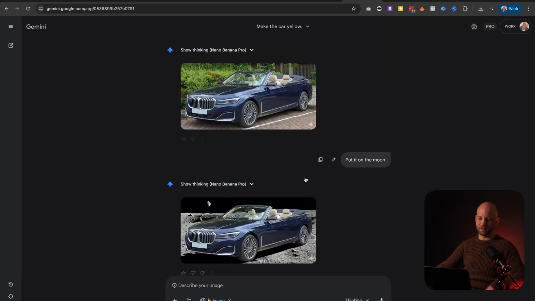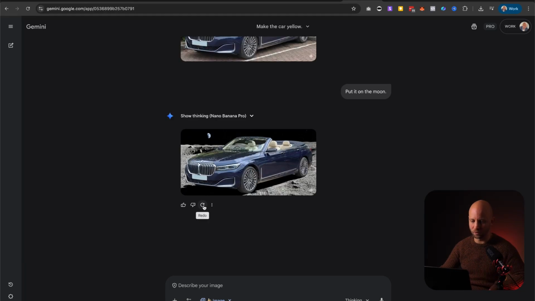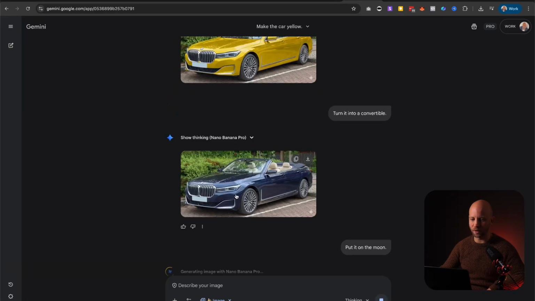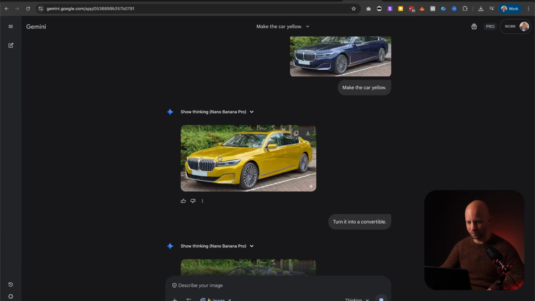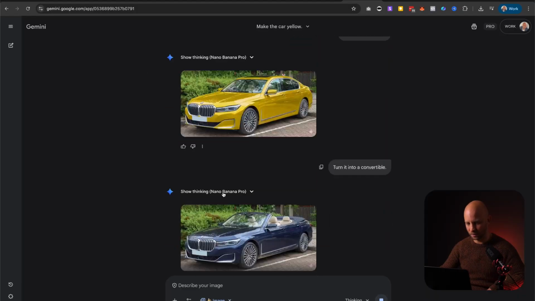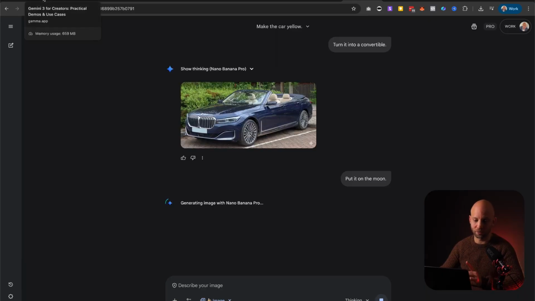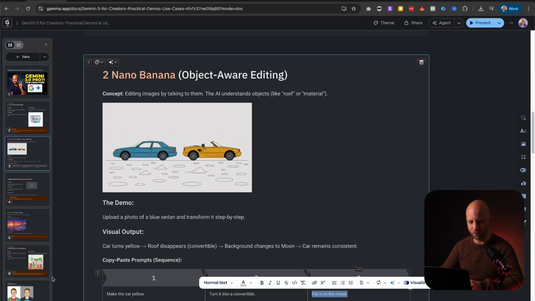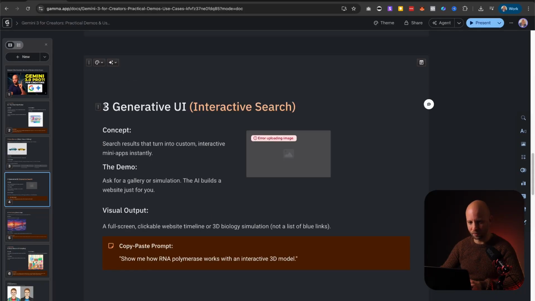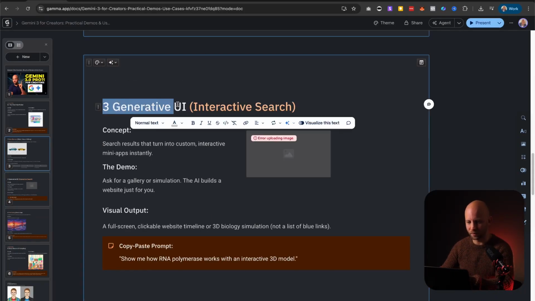Anyway, I think this is a very good result. Let's redo it. You can easily redo the image by just clicking the redo button. There it was. Now it's done. Anyway, until it redoes, let's check our other example that we're gonna cover. Or let's wait a couple of seconds. Let's move. Example number 3, generative UI.